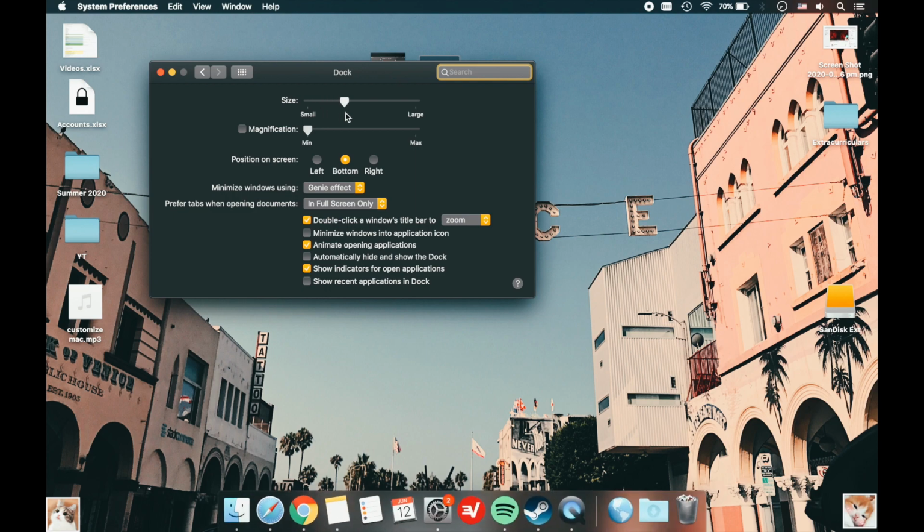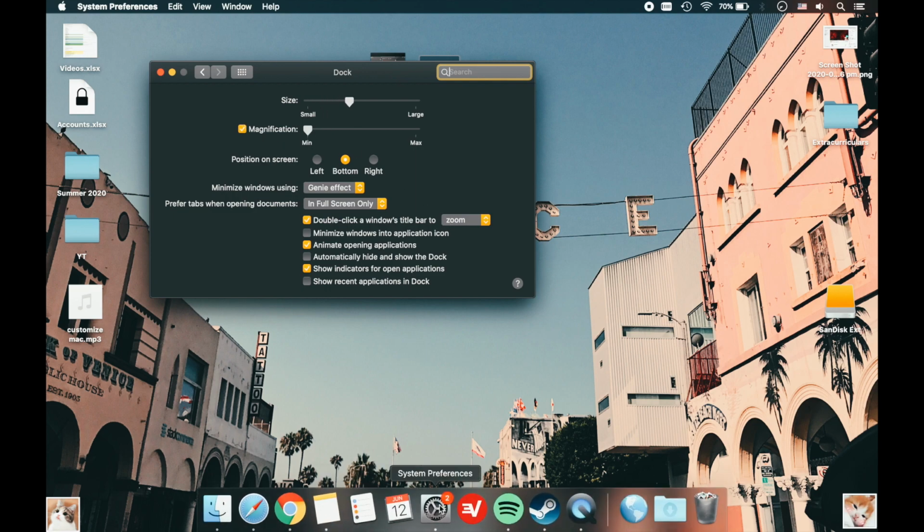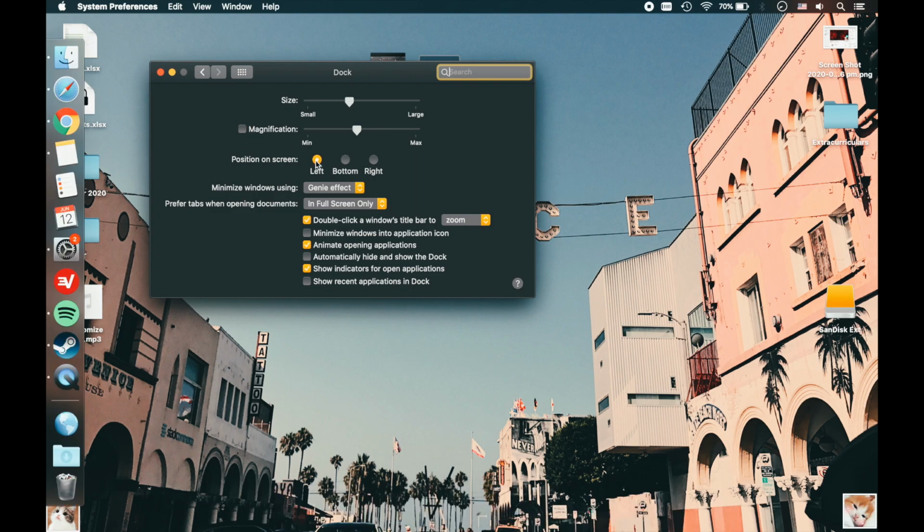On my dock, I've only kept a few apps that I regularly use, and I don't want it to be too crowded with other apps, so I just take them straight off my dock. And when I want to access other apps, I just search them straight from my Spotlight search.